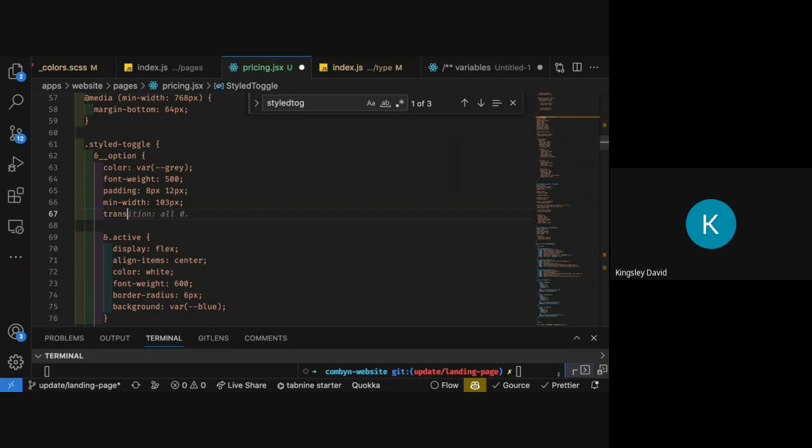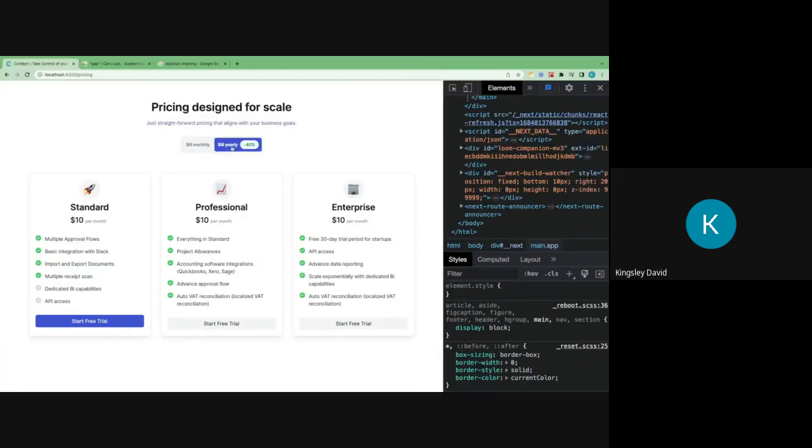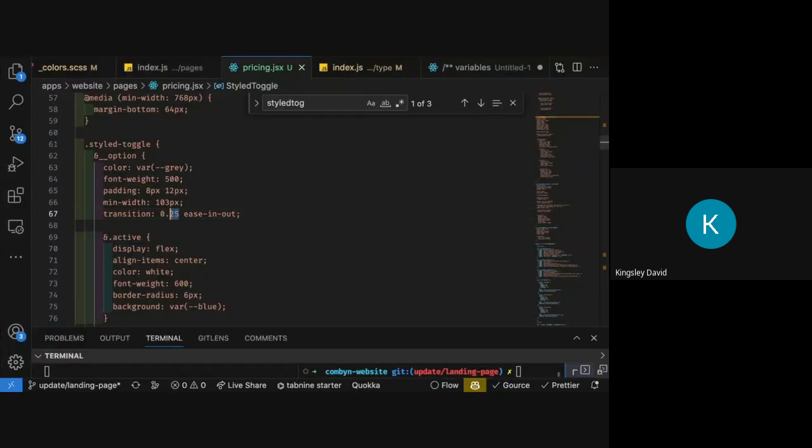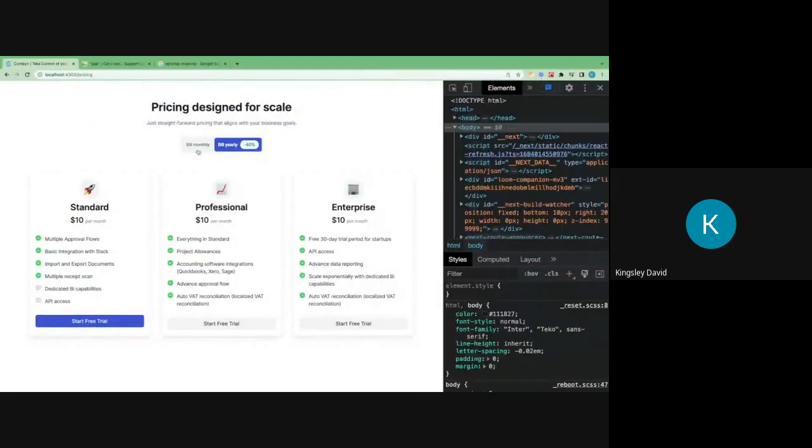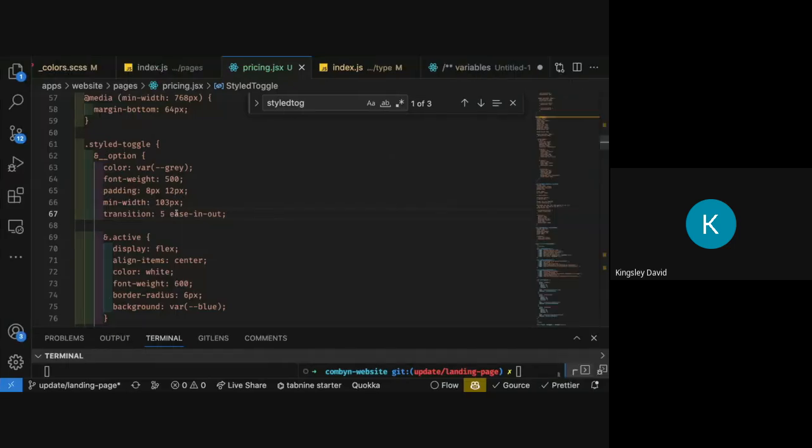And we look for the parent class that had the active class. And we say transition, then we give it maybe 0.25. Maybe ease, right? Easing out should be fine. Then let's see. It's still moving. Okay, just let me change it to 5 seconds. Oh, okay, sorry. I have to specify what I want to transition. That's why. So background, I want to transition the background color. Let me even make this background color and this background color as well.